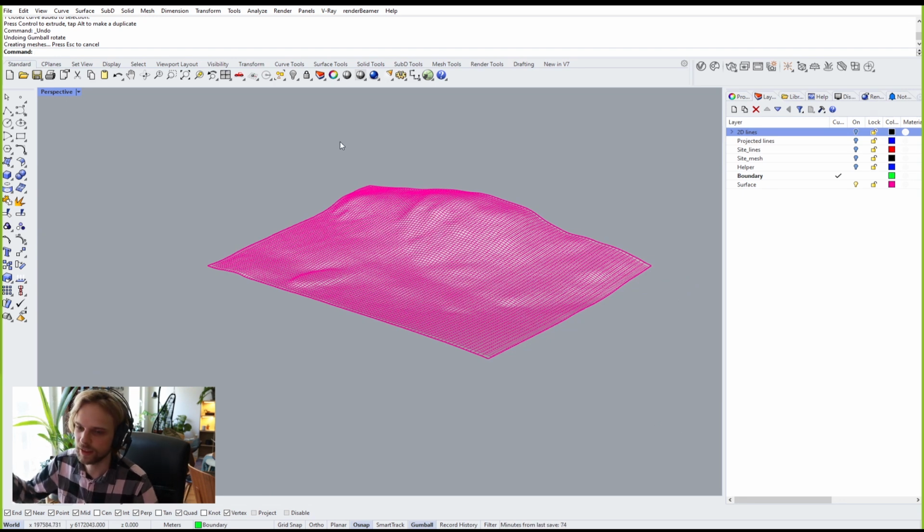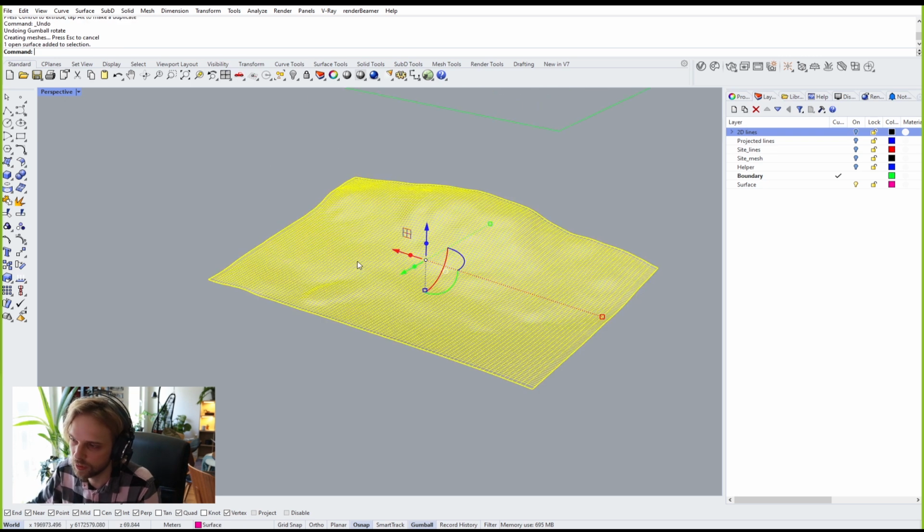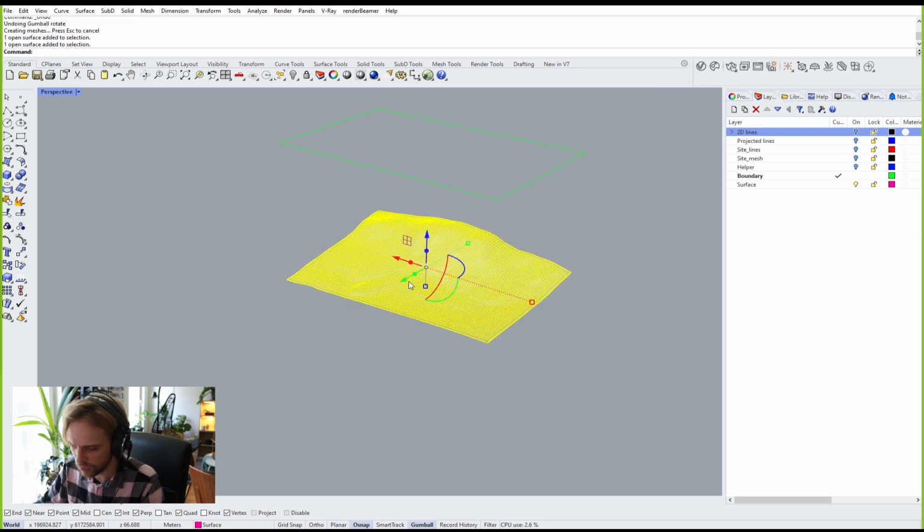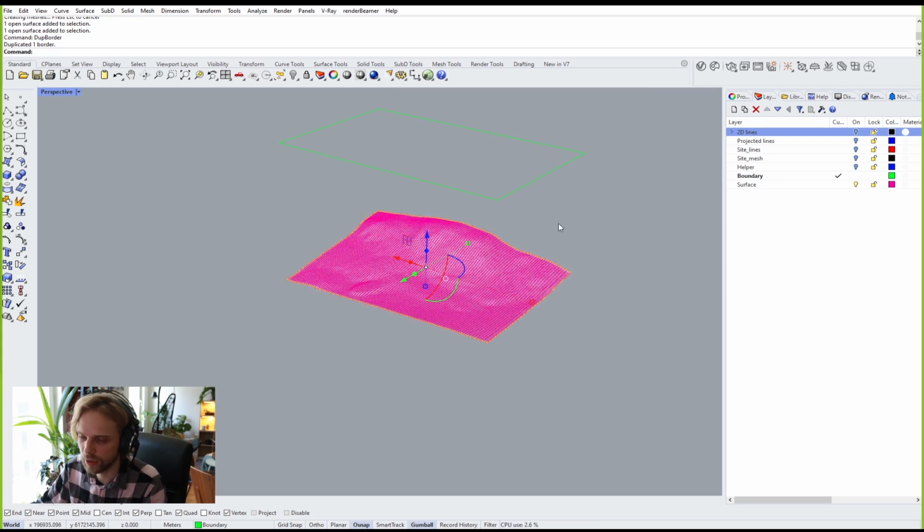And the rest is literally what we've learned in the Rhino course, right? If you want to make it into a solid, you can by just doing duplicate border, project to C-plane. I'm gonna go fast with this, but it's gonna be recorded, right?